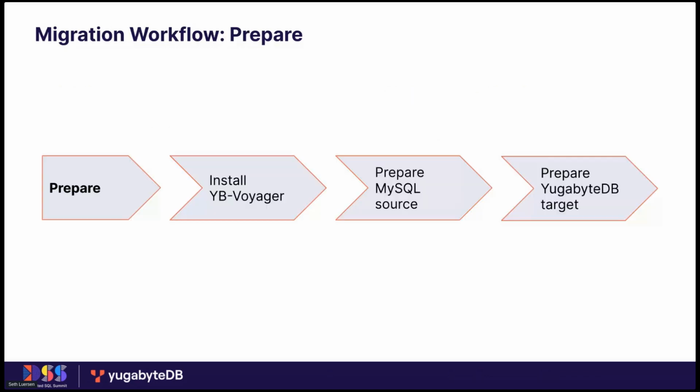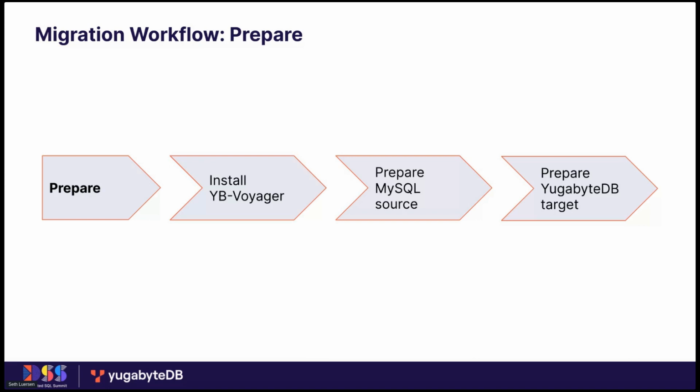So we're going to dive into our Gitpod environment in just a moment. But what I wanted to do before we did that, because we'll see these slides within the environment, is the migration workflow. The first step is installing YB Voyager, which is pretty easy to do. In fact, we'll do it automatically for you in your Gitpod environment, but I'll go through the workbook and the file explorer to show you where those commands are.